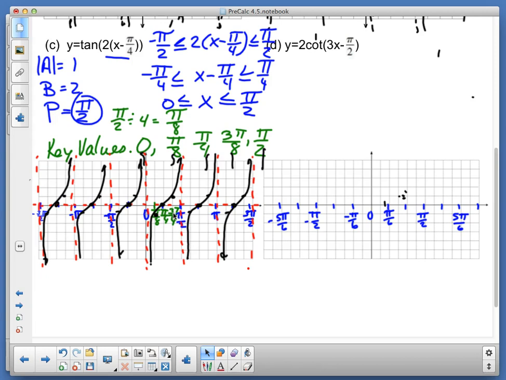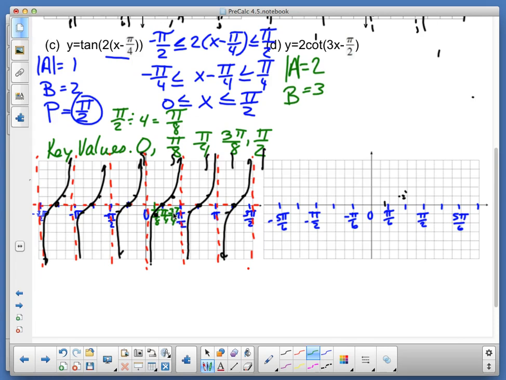Why did this start as pi over 2 instead of 0? That's why. Okay, so cotangent. First thing, let's find b. Are you okay with 3? B's 3. Okay, so A, let me get a different color because I've got blue all over the other stuff. So A is absolute value, my amplitude is 2. My B, absolute value again is 3.